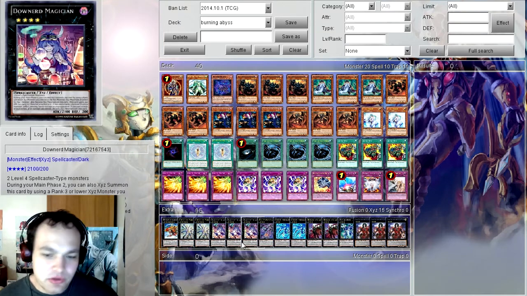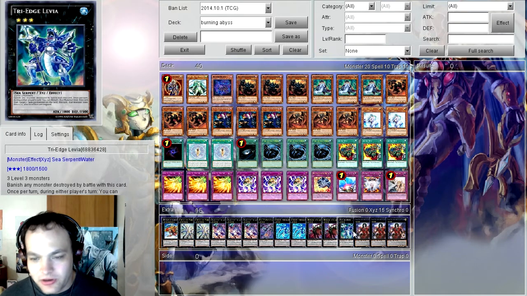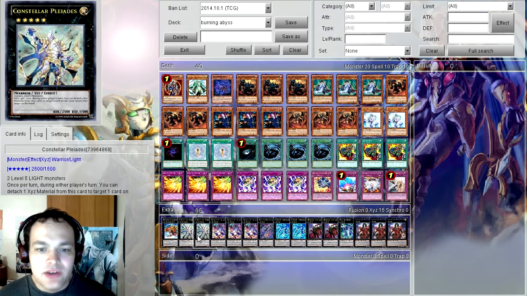Also, the fact that you have all the 3 stars, just being able to turn Alucard into a 2300, 2100, 2500 beatstick is pretty good. Triage Levy, it just comes in handy. But I can't take out the Pallades. That's the problem with Jeff Jones's build for me, the Pallades was a game winner. It really is. That's all I can say about it.